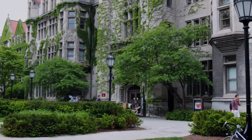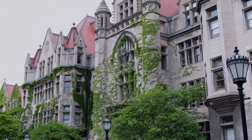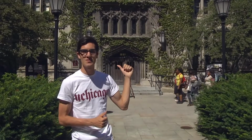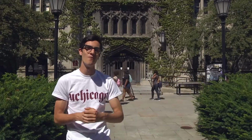On the 3rd floor of this building, we have the Renaissance Society, which houses a number of exhibitions, programs, and publications which sort of express the ideas and expressions of our time, which is pretty cool. And a cute little story about this building. In the year 1892, which was the first year of classes, the night before the first day of class at the University of Chicago, all of the administrators, including the first president, William Rainey Harper, spent the entire night inside this building setting up tables and chairs, cleaning the chalkboards, and getting everything ready for the students. So this building has a lot of history, and it's a really cool place to study.